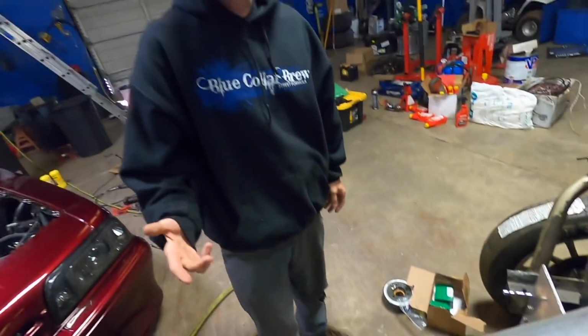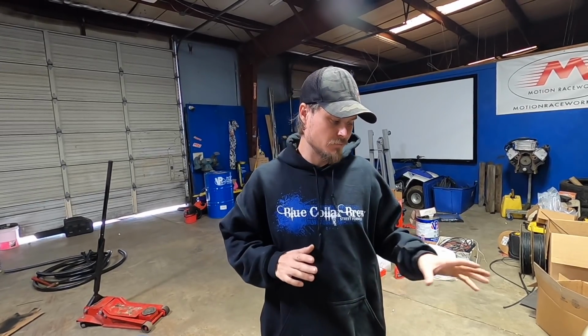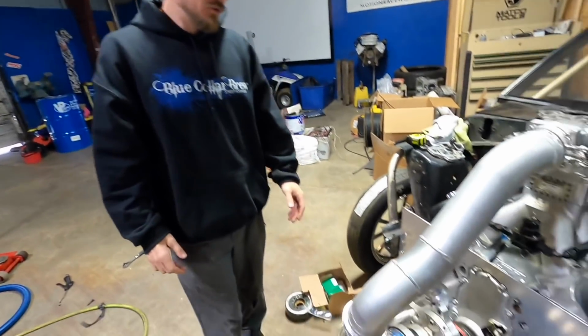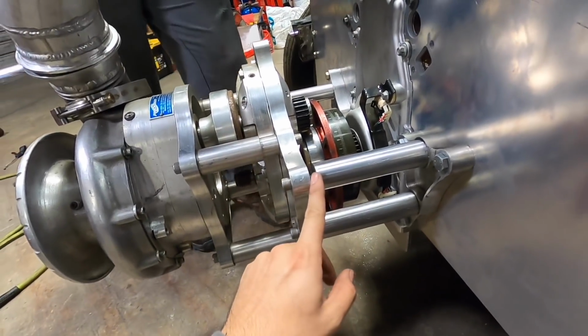It's just like a torque converter. If you guys have done a torque converter, you put it all the way against the pump, then you pull it out 1/8 inch, 3/16. The reason you do that is it gives it some thrust clearance, as the flex plate's moving back and forth and the crank's moving, so it doesn't bottom out on the pump. So if you got a front drive blower and it's all crammed in there real tight, as the crank has deflection and thrust, you don't want that hammered against the gearbox. You want it to be able to float in there. So we're gonna get some spacers made to put in here, and then we should be good with this.